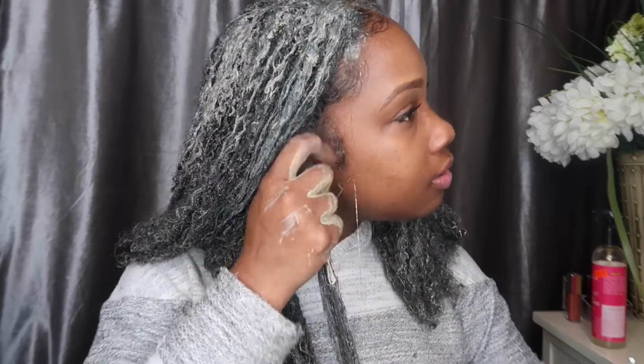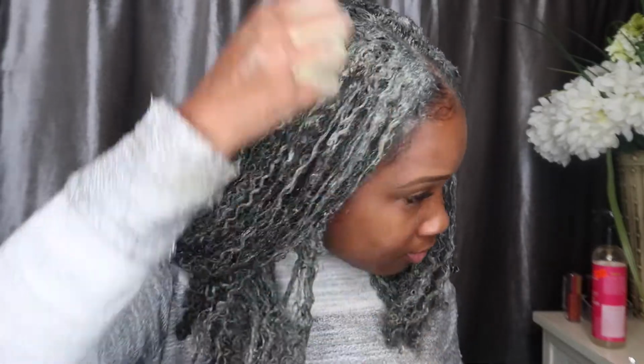And it's very watery. So this is how it's looking so far. I look crazy, y'all. This is how it's looking. I am trying to use the rest of this, but I think I made too much, or I didn't put enough in my hair. I don't know, but I'm trying to use the rest because I don't want to waste. Oh, I can't use it on my face, duh. I'm so smart. I think I have enough.